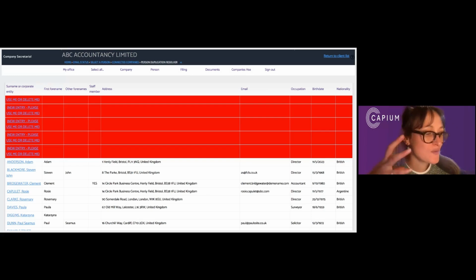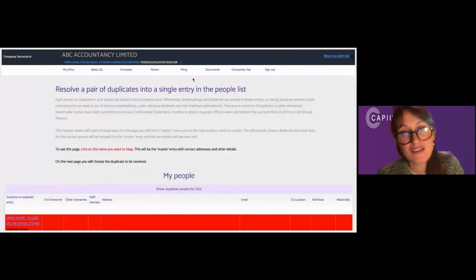It also, with the ECCTA in future, they want to do ID checks against all directors around 2025. Now, we haven't spoken to Companies House about this in detail, so this is speculation, but I don't really see how they're going to be able to continue to let these duplicate profiles continue for directors. So I think this tool during that time will probably become more important. I can't say for sure, but it does feel that way.